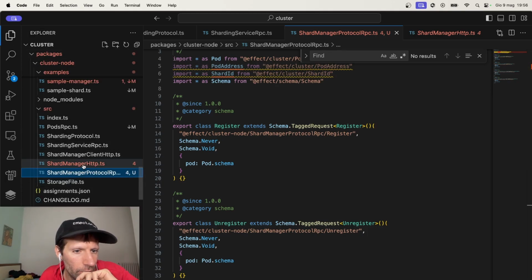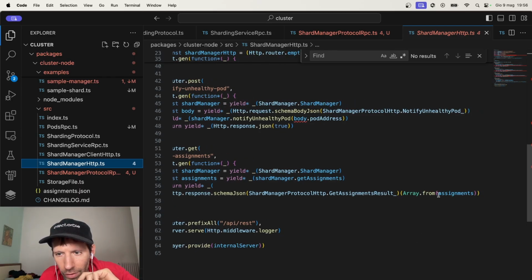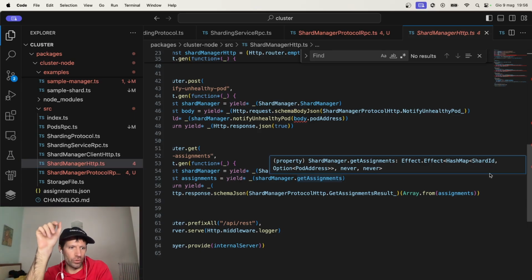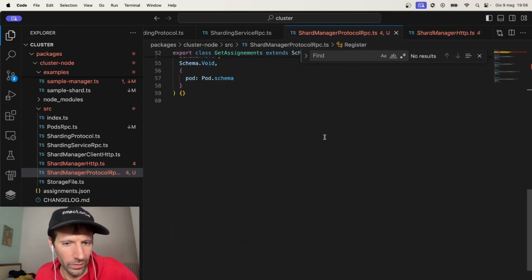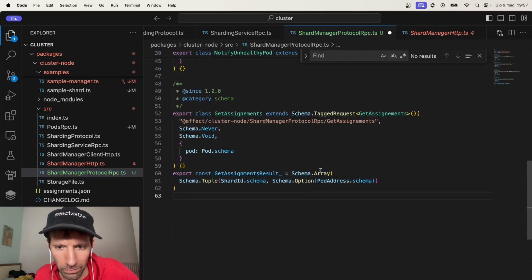And then let's go here. Oh, that's why. Yeah, Array.from, get assignments. It's actually a hash map of the shard ID and an option of pod address. Okay, never mind, we actually have that. But back in the days, schema didn't have hash map.